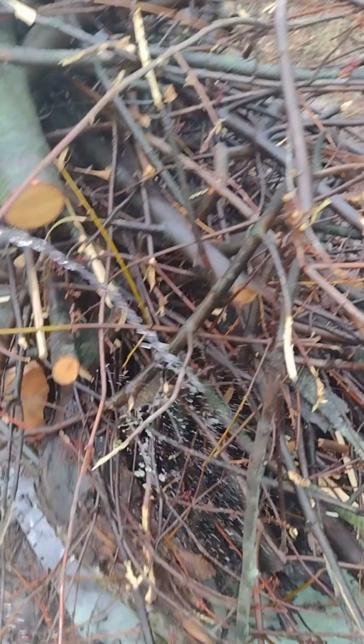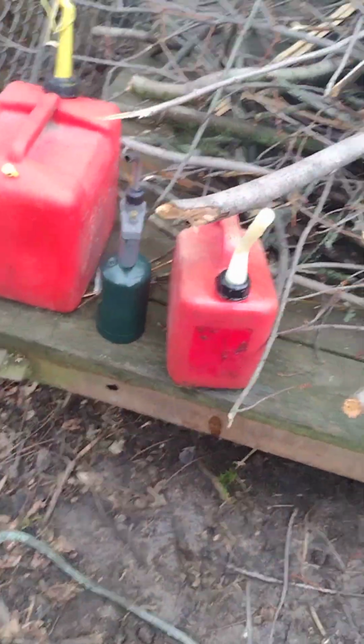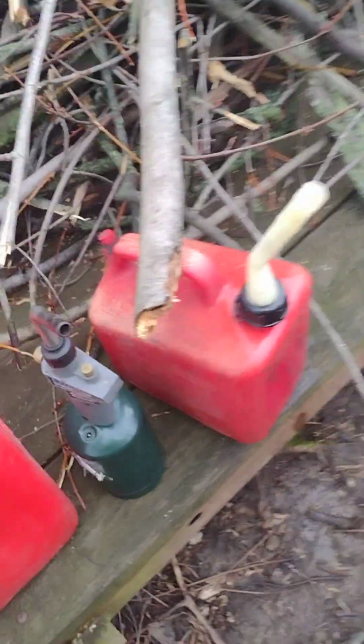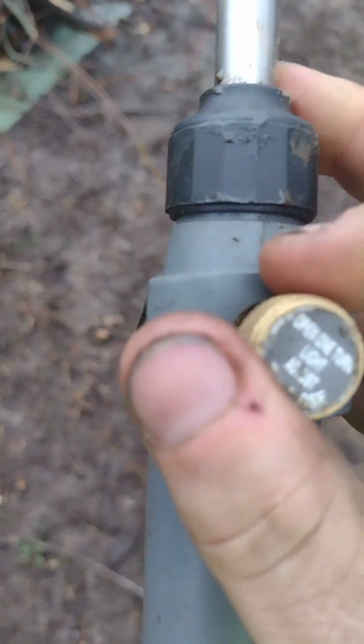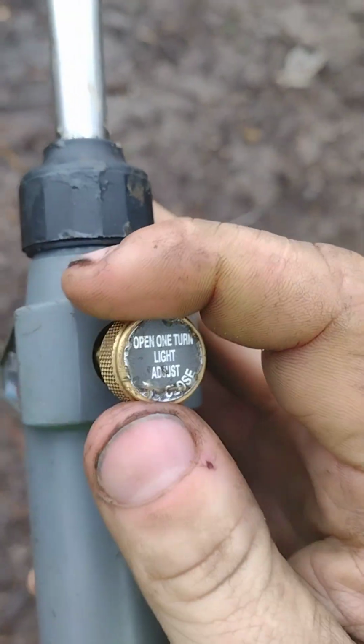Or I could just break one off from there, I guess. Got my propane torch for my lighter. Oh, let's see here. Let's turn my tank on. It's hard to do one hand. There we go.